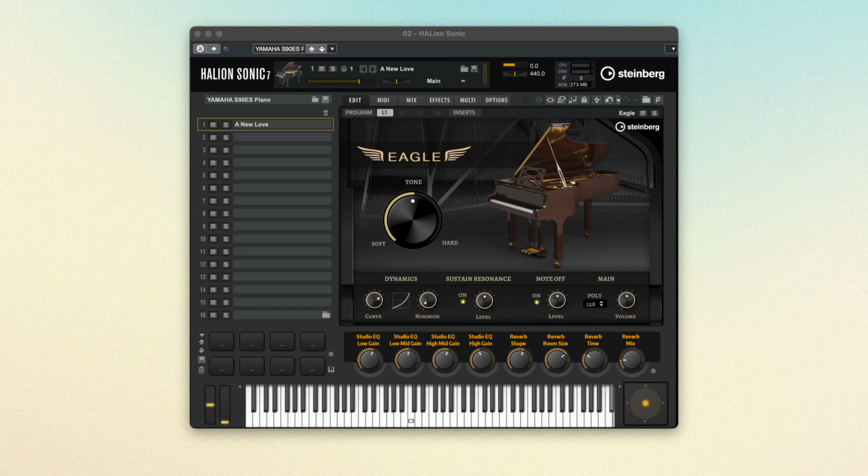For this first example, I'm going to show you how to create a playback template that replaces just one instrument sound in the default Dorico setup. Let's say I'm quite happy with how Dorico Playback sounds by default, but I'm a pianos guy, and I find that I'm always reaching for Steinberg's Eagle sound library whenever I write for piano. So I'd like Dorico to load a specific Eagle preset whenever I add a piano to a project.